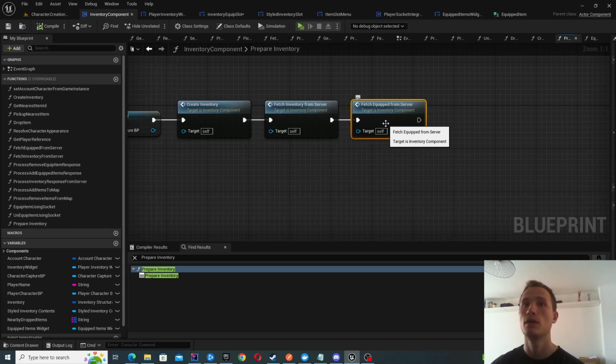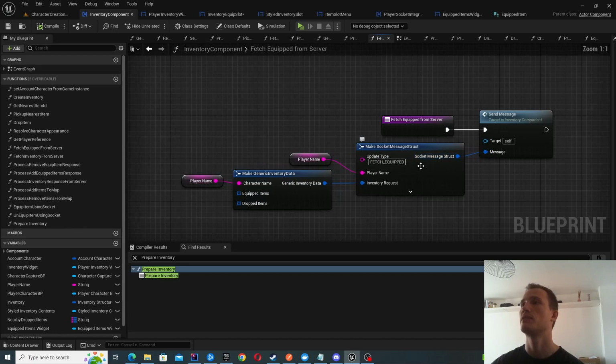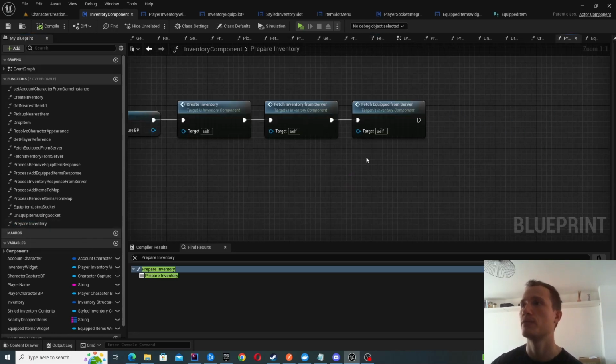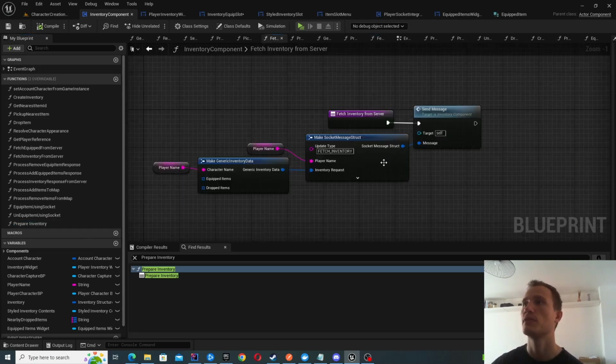So these are the requests I've just shown in Postman. So you can see here, for instance, fetch equipped from server. We just need to provide our player name and provide the update type of fetch equipped. And likewise for the fetch inventory from server, very similar, fetch inventory, and you provide just the player name.